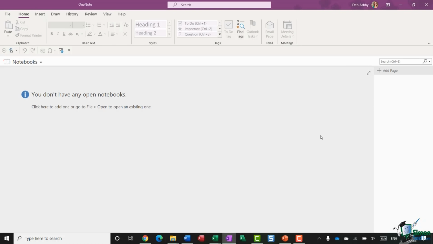Now, when you open OneNote for the first time, it's probably going to look something similar to this. So you can see there right in the middle, we have this big old message that says you don't have any open notebooks. And that would be correct. I haven't created a notebook and I don't have an open notebook. Now, one thing you'll notice is that with no notebook open, a lot of the commands on the menus are grayed out. So in order to give you a quick tour of this interface, I'm going to need to either create a new notebook or open a notebook that I have saved off. So I'm going to do the latter. I'm going to open a notebook that I've already created.